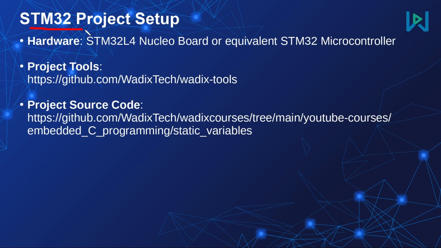For the STM32 project setup, we'll need first of all a hardware to run the different examples within the scope of this course. I will use an STM32 L4 Nucleo board to run the different examples. However, because the different STM32 microcontrollers are quite similar in terms of memory layout, you can use any other STM32 microcontroller to run those examples.